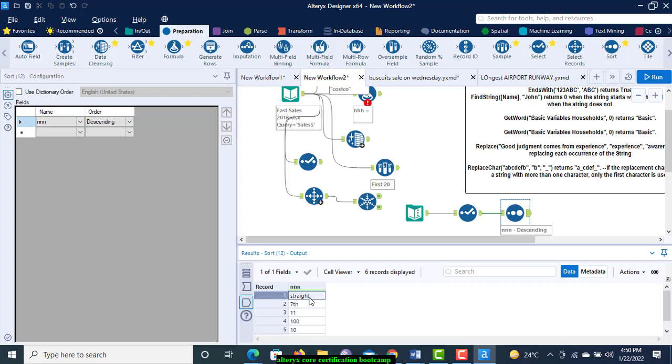That's why it's coming first in descending order. Then seventh, because seven has some value. Then T, then H has a value; combined it will become more than this one. Then 11. 11 is one with some value and one with the same value, so if you combine it will be more. Then 100, because you have one and you combine it, it is less than 11. Then 10 is smaller, then 1 is smaller, like that. This is all about sorting.